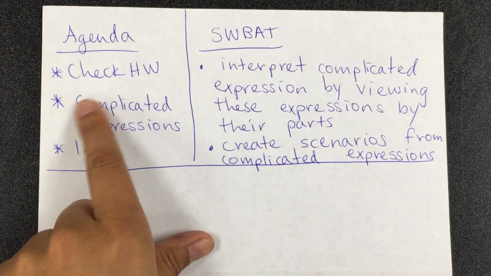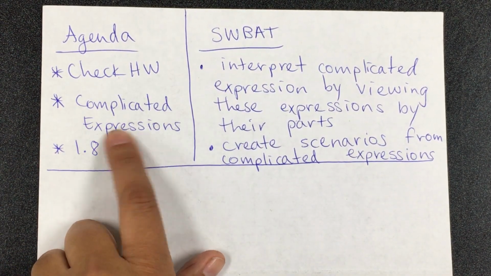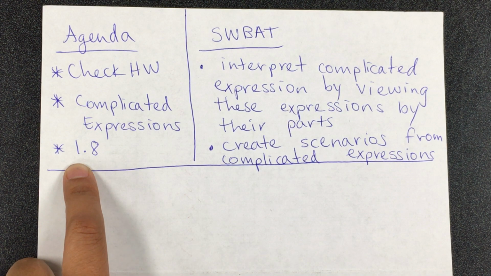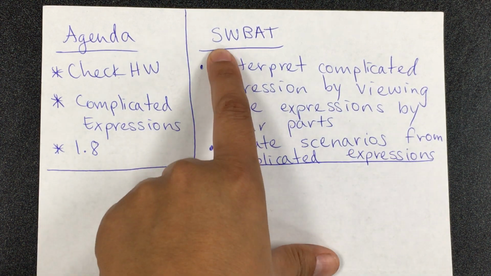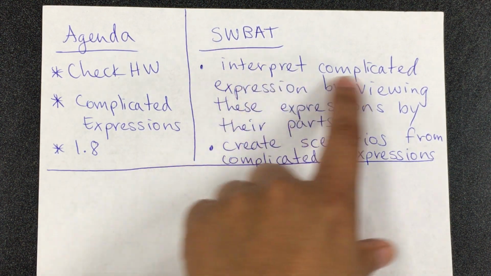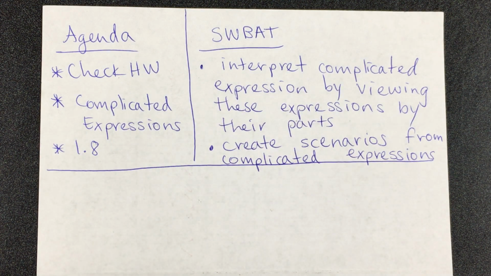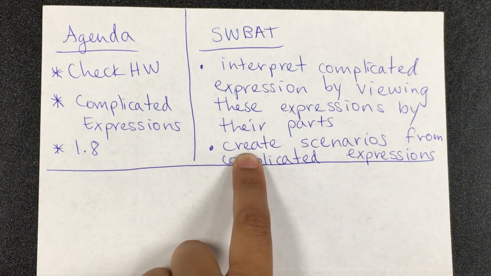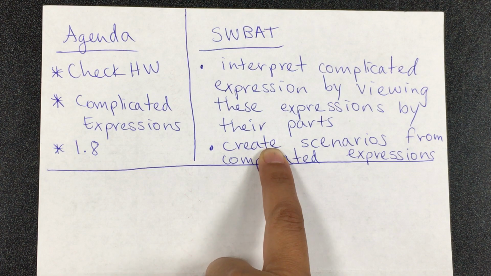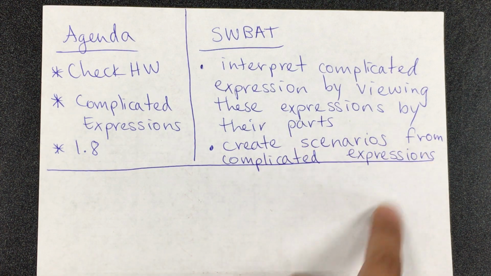Hello students, today's agenda is to check homework. We'll be looking at complicated expressions and you will be able to work on 1.8. Today, students will be able to interpret complicated expressions by viewing these expressions by their parts. Also, they will be able to create scenarios from complicated expressions.